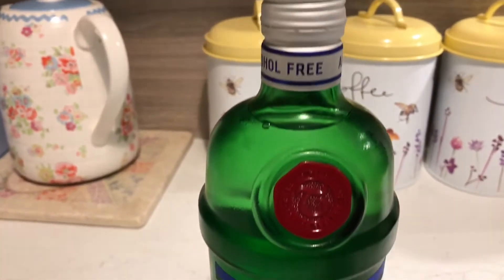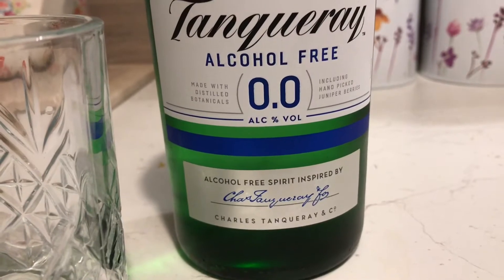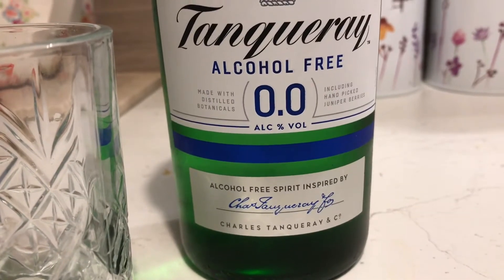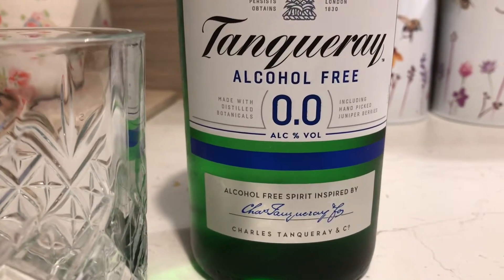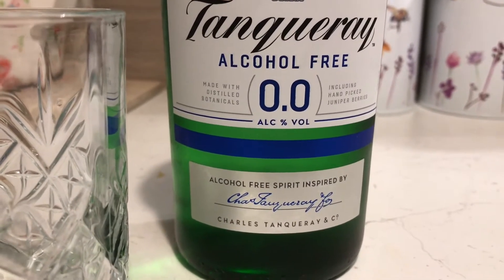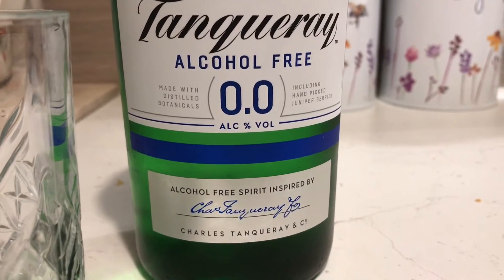It's not a free trial or anything, so I'll give you an honest review. I do like a gin, but it'll be nice to have a refreshing drink especially in the summer on work nights midweek. I have to be absolutely honest — I'm not setting my expectations too high. I've tried alcohol-free beer and I quite enjoy Becks Blue, but a lot of the beers are quite malty, sugary, and sweet. So I'm not expecting this to taste like gin as such, but we'll see how it goes.